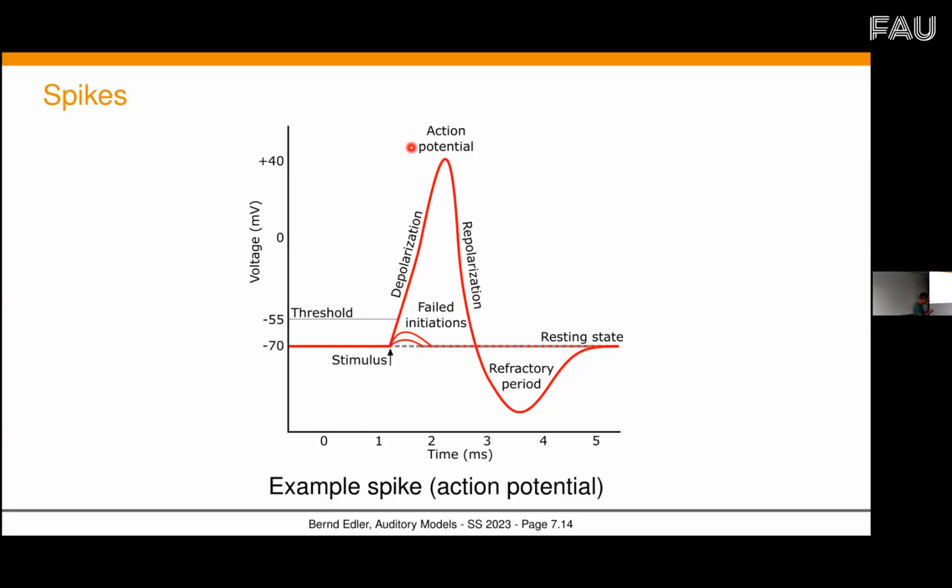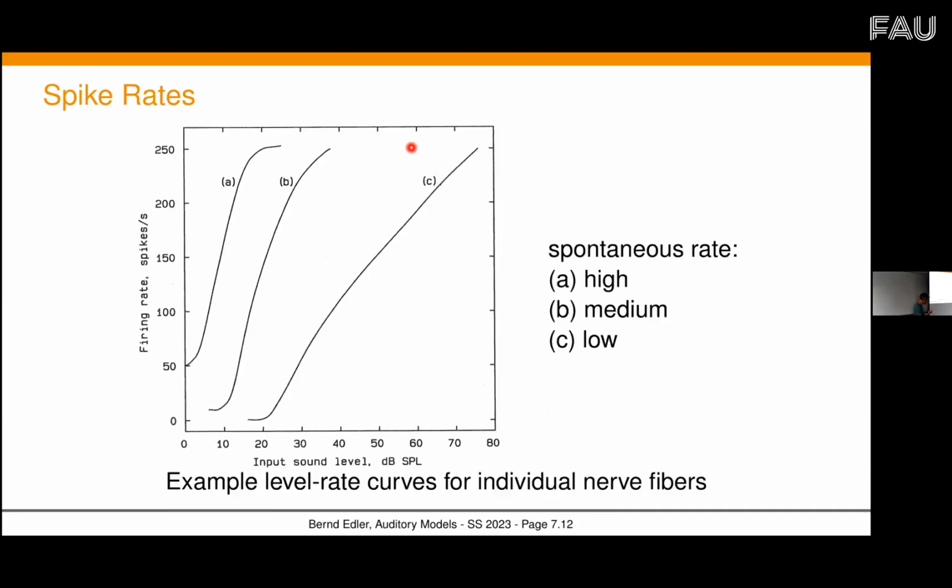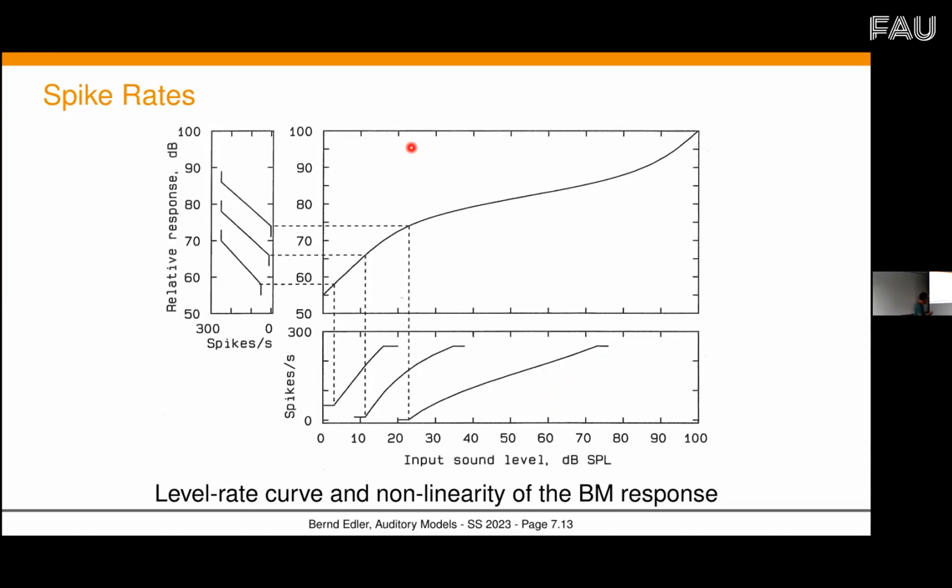If you go back maybe even to this graph, you see that most have a saturation somewhat below 300 spikes per second. But since we have multiple neurons, they would not necessarily fire all at the same time. So the total firing rate can then, of course, get higher, even for the information generated by one hair cell, let's say.